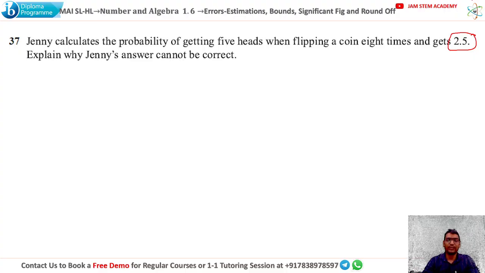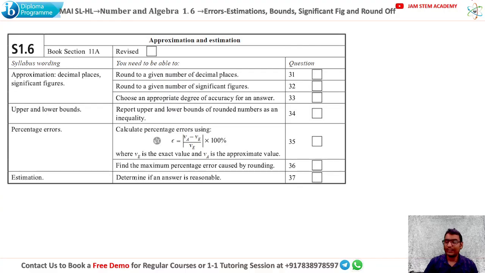In this way you can approach any other question also. So in this session, let me mark what we have covered so far. We started with rounding off a number and calculating the number of significant figures, and calculating the degree of accuracy for the answer, like when they say find up to three significant figures or up to two decimal places. Upper bounds and lower bounds, estimating the percentage error and the maximum or the minimum percentage error. That's also done. And determining if an answer is reasonable or not.